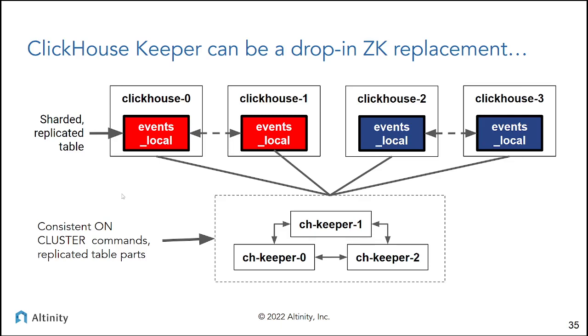So one of the ways you can use it is just as a drop-in Zookeeper replacement. Instead of running Zookeepers, you run ClickHouse Keepers, and you can have three of them. I show them talking to each other. We'll show how they're configured, but basically it does exactly what Zookeeper does. And when you set it up like this, it's actually kind of hard to tell you're not talking to Zookeeper. I'll show you how you can tell in a minute.